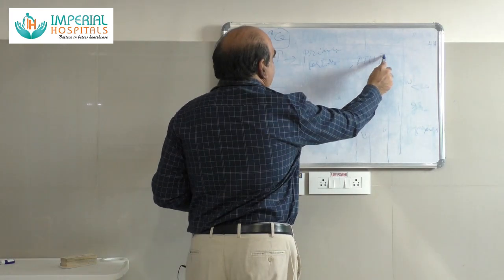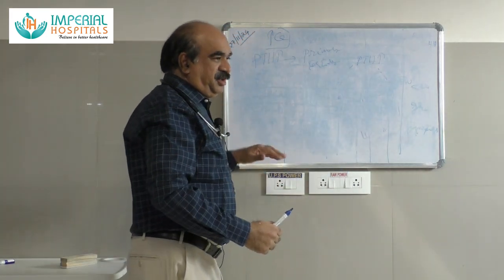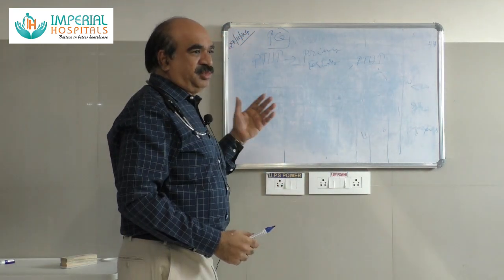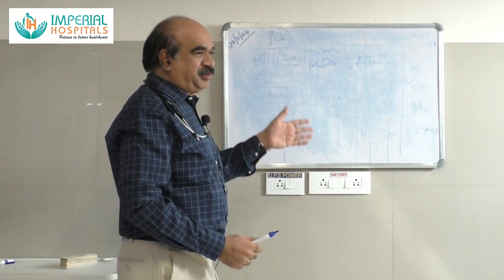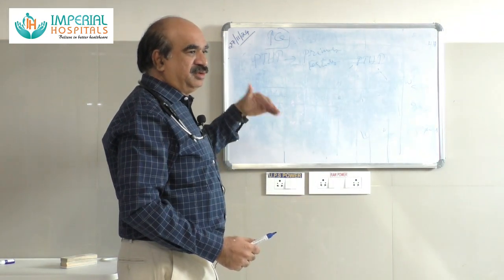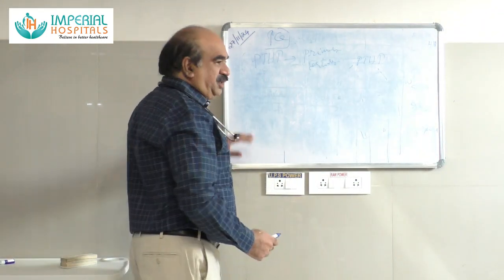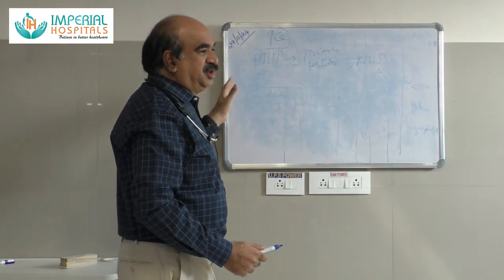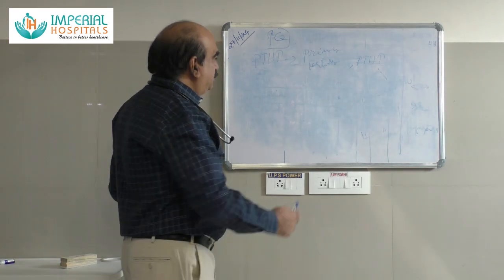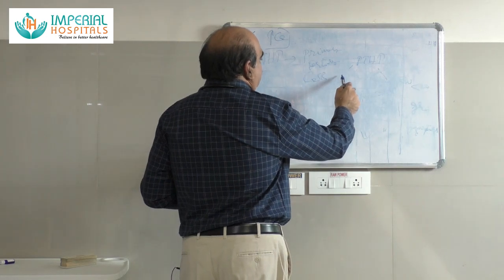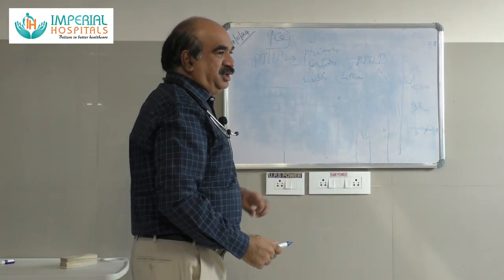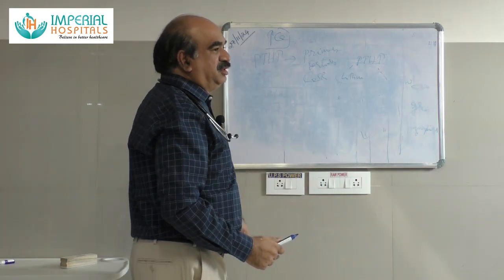Rarely, some tumors can produce PTH hormone also. So mostly the solid tumors produce PTH related peptide. Rarely some tumors can produce even PTH also. So any other causes of high parathyroid hormone levels causing hypercalcemia? Again, if there is CSR, calcium sensing receptor, alteration, it will be present with lithium. Even lithium can cause alteration of the CSR function.